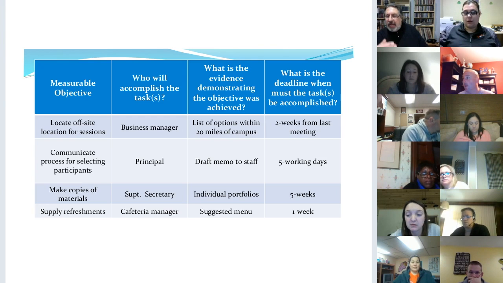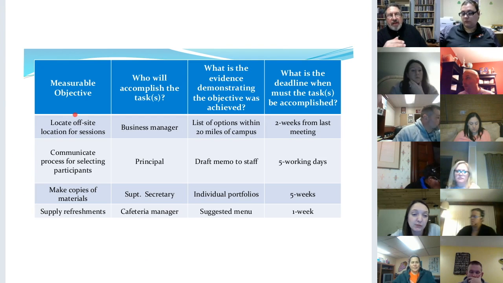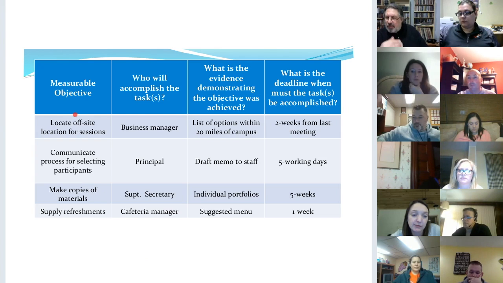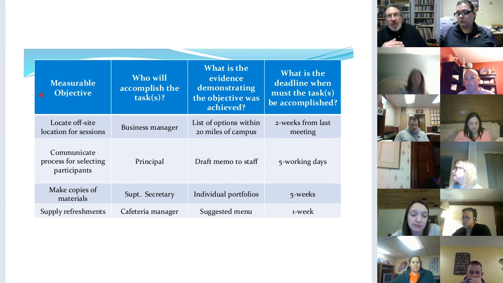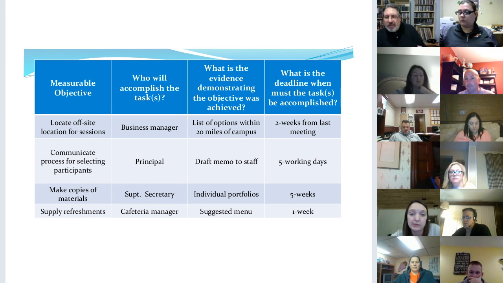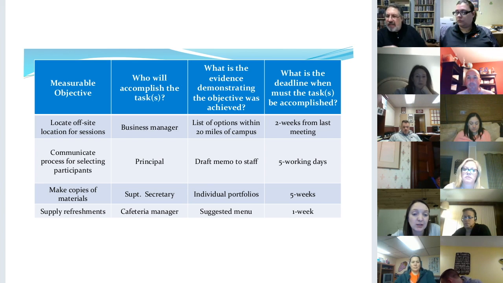If we were planning to plan, this is what I would bring into a meeting. You would have a blank piece of paper with these headings on the top. Your measurable objective. You called a meeting, all right? You've done all those steps I said earlier. You know who's going to be on the team. You've got the refreshments. You know where it's going to be. You know if you have to pay them or not. All that business I talked about earlier. You've got your audio-visual stuff, all of that. You've got to take care of that, all right?